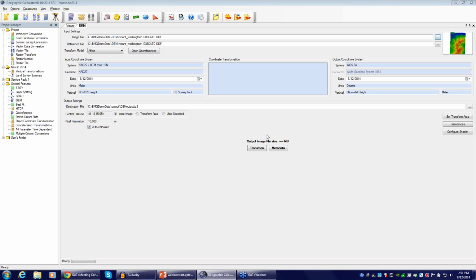I think that is going to pretty much wrap it up for what we're doing today. Oh, one more quick question I'll take here on the VDatum integration. Those are the U.S. tidal models. They're very slightly different from the normal vertical coordinate systems, but we will be addressing that in our next Geographic Calculator webinar.